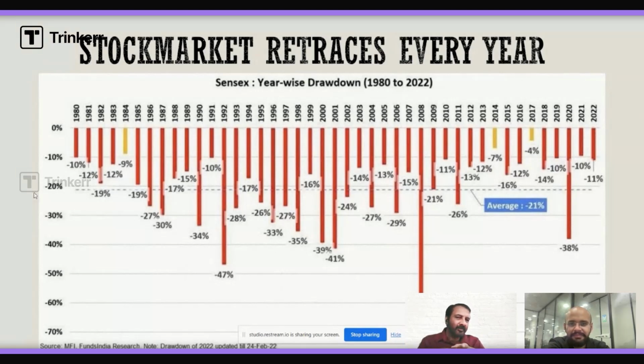And if somebody is putting this particular chart on his desk, will he buy stock randomly or at any price? You tell me. So every year the market retraces. Don't have FOMO. Wait. Market retraces every single year. Don't be in a hurry. You will get better prices for everything. This is the broad market correction.